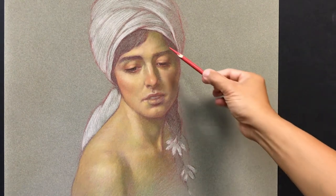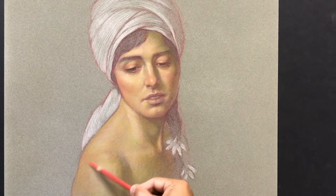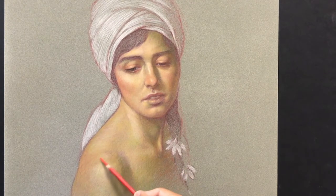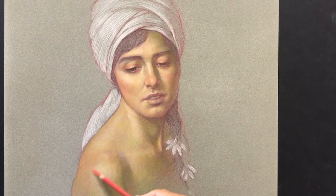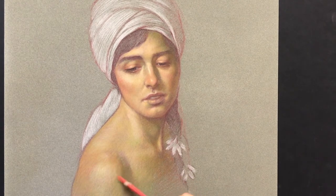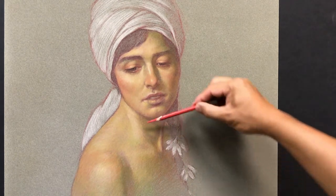And later on, I'm gonna use a dark brown to redraw it. And I notice here in her shoulder it's also a little bit warmer. This could be where it's exposed to the sun, right? So in our face, when we are exposed to the sun, the skin tone gets warmer and darker in general. So I can see that it looks a little bit warmer here too, a bit along the neck here.